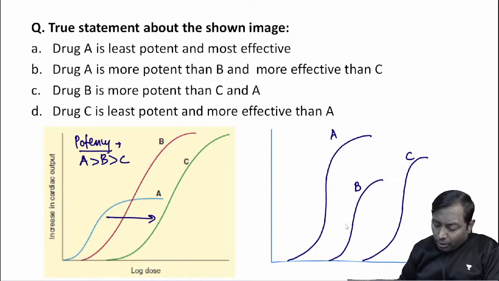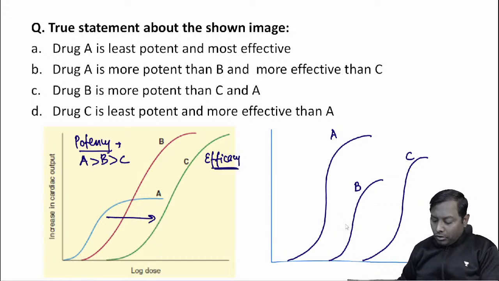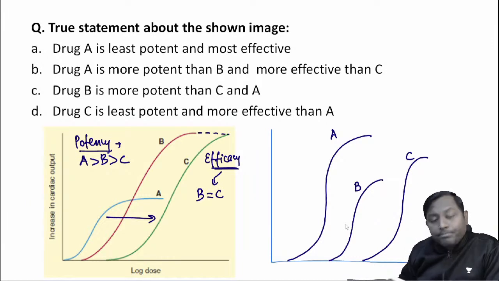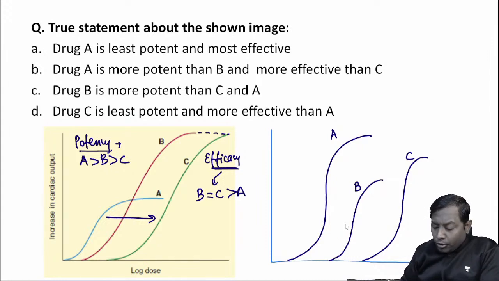Then if the examiner asks you about efficacy, can you tell me about the efficacy? Potency, P for potency, P for power. Don't make a mistake in that. Efficacy, I always used to tell you, always remember the Eiffel Tower. Why is the Eiffel Tower very famous? Because of its height. So efficacy क्या होगा? B is equi-efficacious to C because दोनों का height almost same है. B is equi-efficacious to C and least efficacious will be A. Pretty simple, right? Potency, as you move from left to right, will decrease. The height is your efficacy. Now it's the second one, एक और exercise कर लेते हैं.